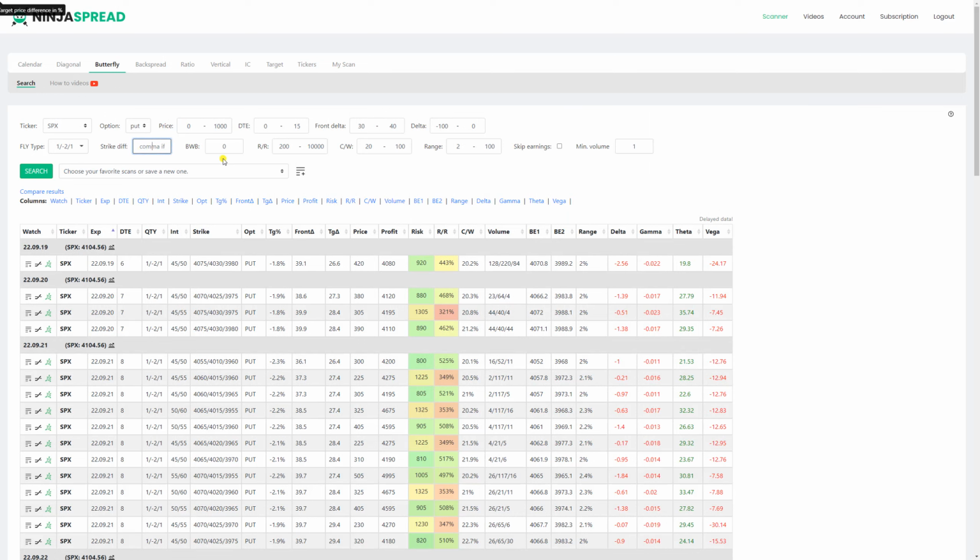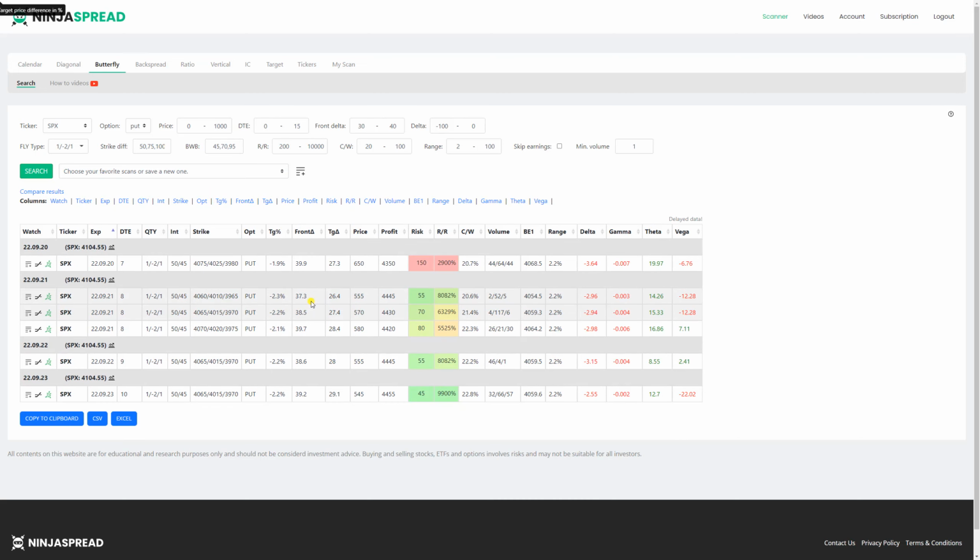You can manually specify different ones in here, like for example, look for 50, 75 and 100, and look for, for example, 45, 70 and 95 against those. So 50 will be combined with 45, 75 will be combined with 70, and 100 will be combined with 95.